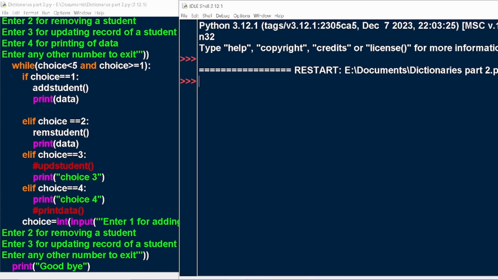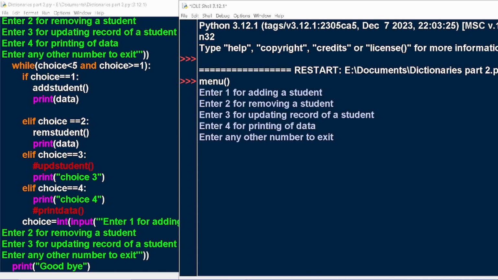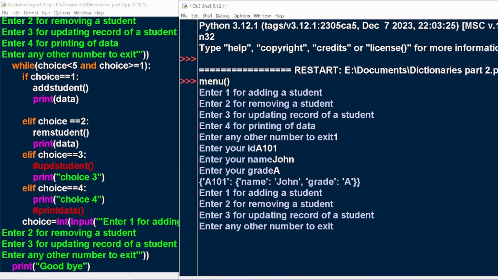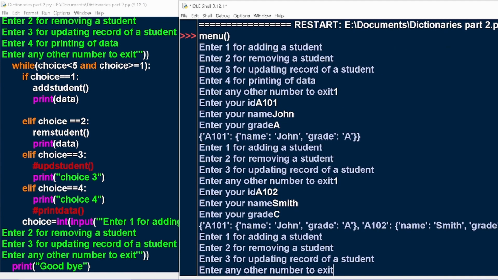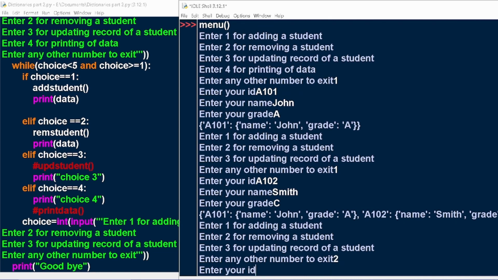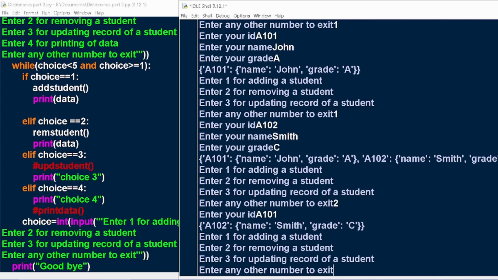We should run menu, enter 1 for adding a student, right? I enter ID A101, John, A1, A102, Smith, C grade, and now I have to remove a student, and I will write A101. So you can see now this student John has been removed from the data.